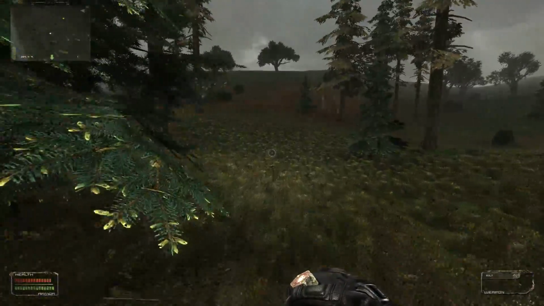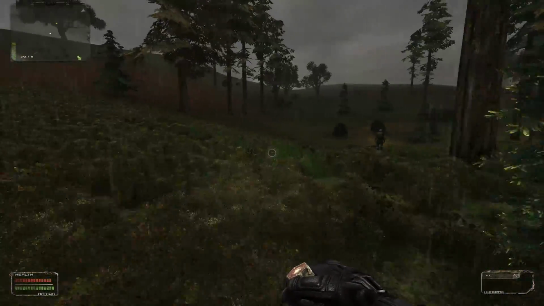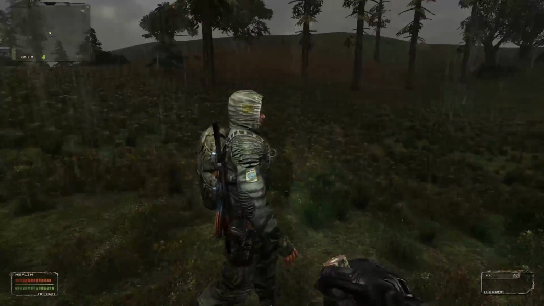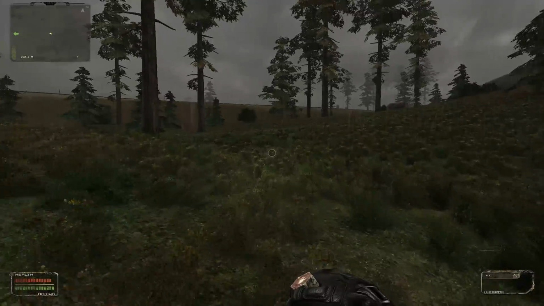Okay, so there's one right there. There's a yellow character off on this side. I think that means that he's non-hostile. Yeah. Who are you? Can you talk to me? I guess not. His last name is Nocturnal?